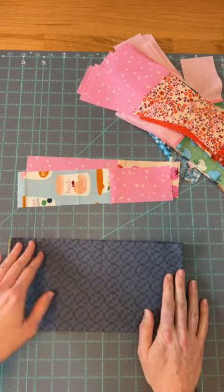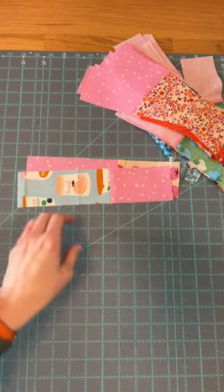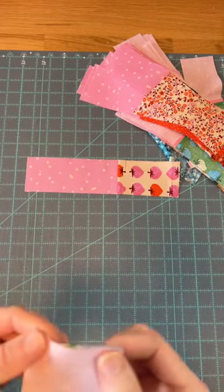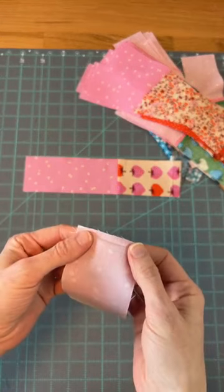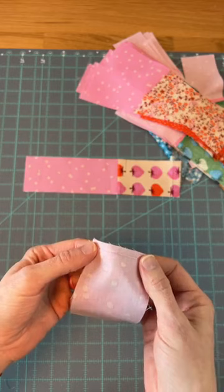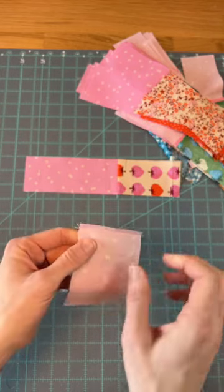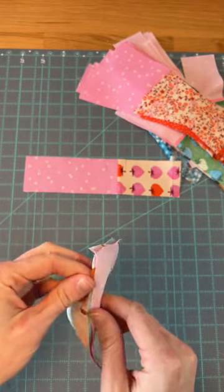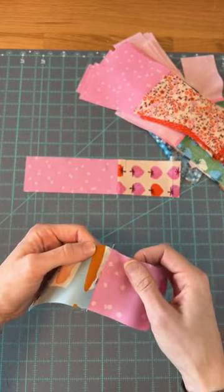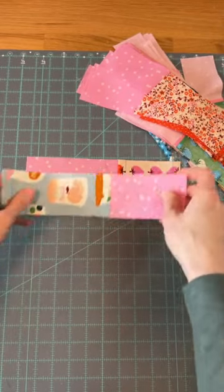Another thing you can do is decrease the stitch length on your sewing machine, which I do as part of pressing my seams open anyway. My machine defaults to a 2.2 stitch length, and I decrease it to 2.0, which is not a big difference, but it makes a big enough difference that the seams don't tend to pull apart on the edge, which can happen when you press your seams open. So find a stitch length that works for you to help keep that from happening.